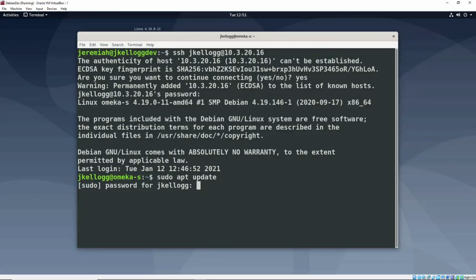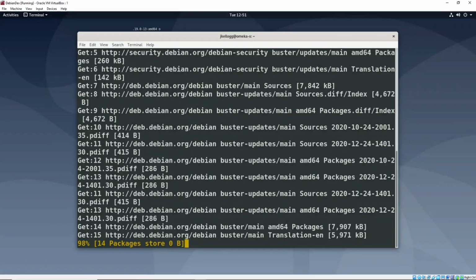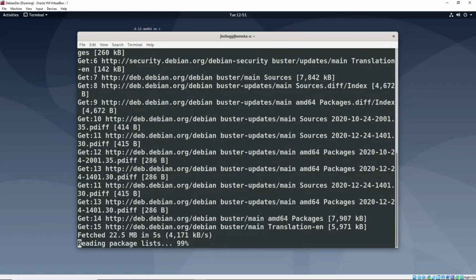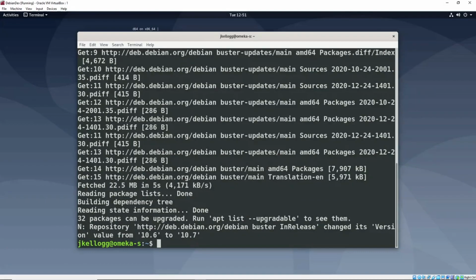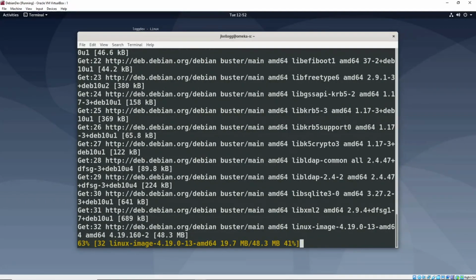put in my password. Uh-oh, I don't think I typed that in right. Sorry. Okay, so in my case, there was a pretty big update that needed to happen, going from version 6 to version 7. So that's a very good example of why you want to run these commands before you start. In order to make those updates happen, we'll now need to use the sudo apt upgrade command, sorry. And we'll go ahead and yes, and I'll pause until this is finished.